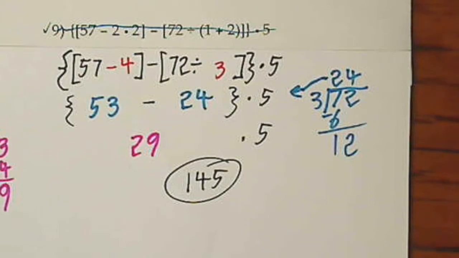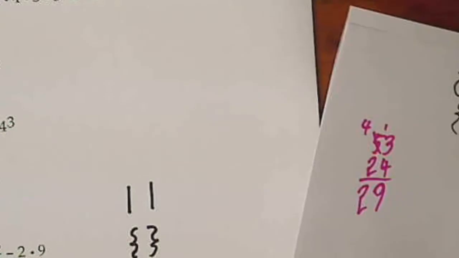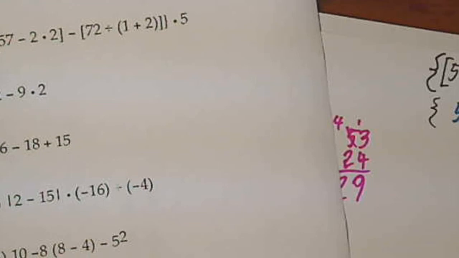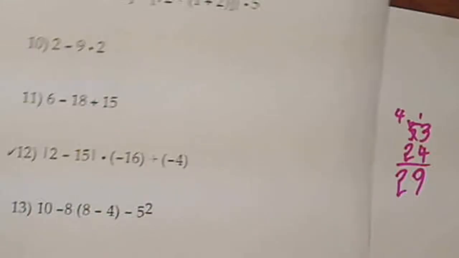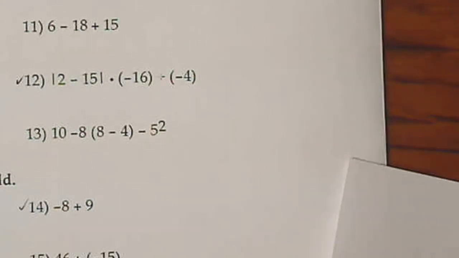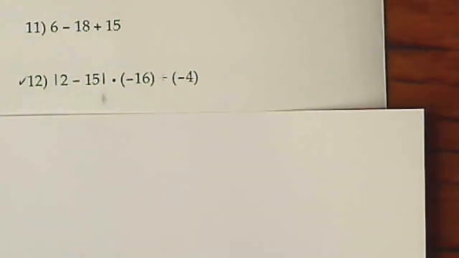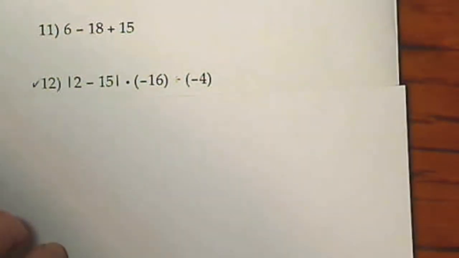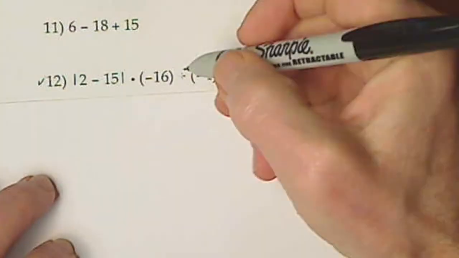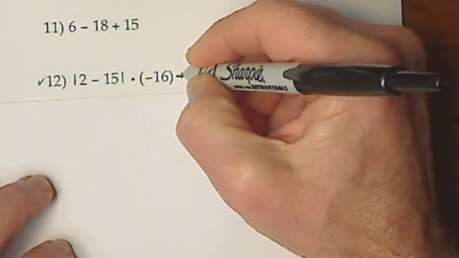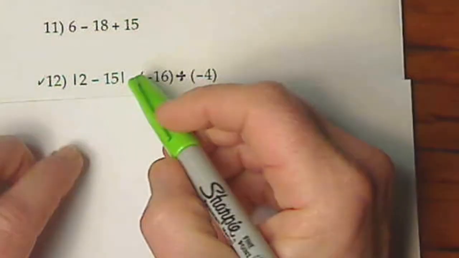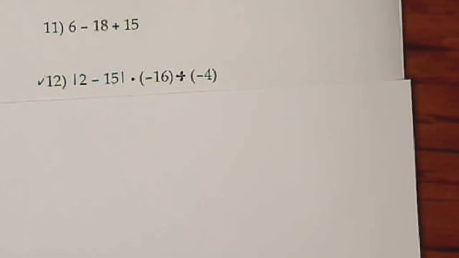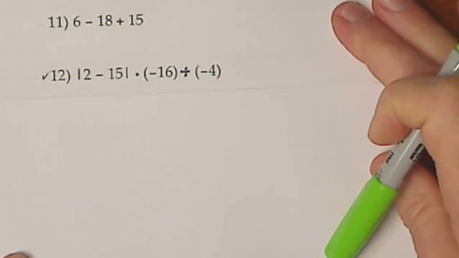And let's see if we have time for one more here. Yeah, I think we can do this last one. We'll get in number 12 here. And this has absolute value. And it's maybe a little bit hard to read, but this is supposed to be a division sign out here, okay? That is division. Alright, this is our absolute value symbol, so it's a grouping symbol as well as basically an operation.